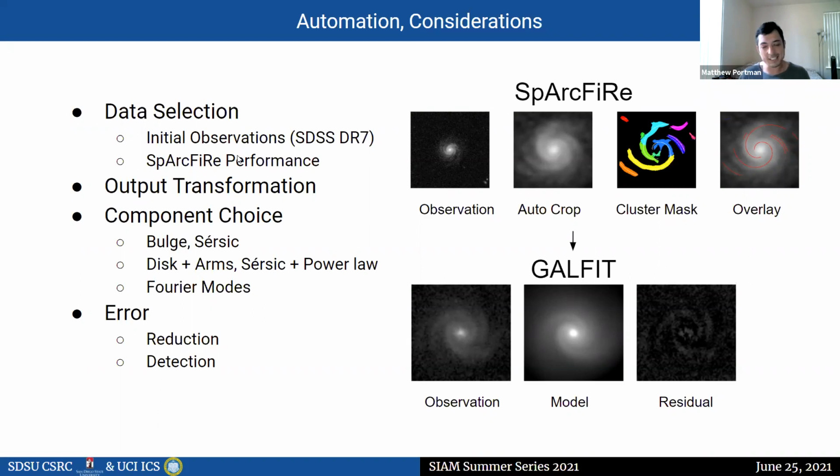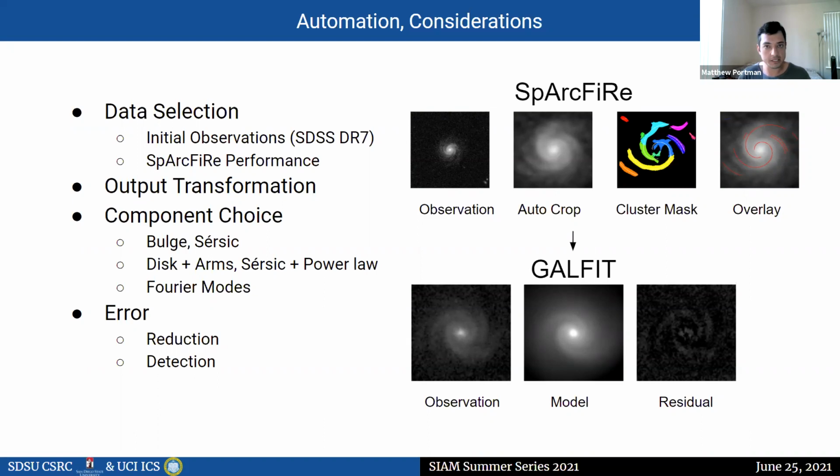But the reason we really chose it is because the person who developed SparkFire used that for his research. And so we already have this catalog of galaxies that we know a lot of stuff about. We've already run SparkFire on them. We know the good ones, we know the bad ones, theoretically. So we have a sample set that we have a lot of information on already.